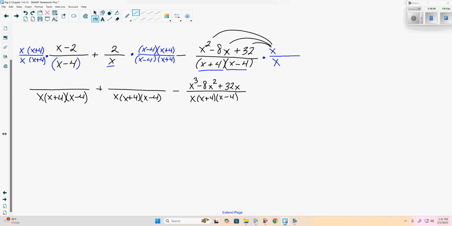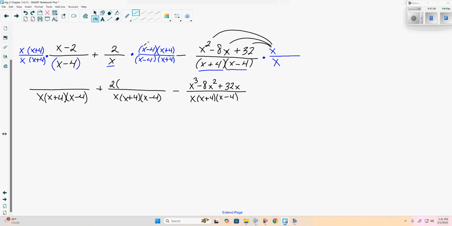The middle, we have to pick what we want to do. I would not multiply all three at once. That's a little too much to do all at once. Even though the number is 2, I would multiply the x minus 4 and x plus 4 together. Does anybody know off the top of their head what x minus 4 times x plus 4 is? Probably 0x or 4. That's my guess. So we'll go on and multiply it out, and I'll show you.